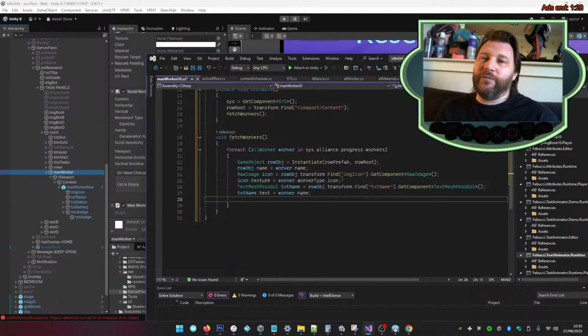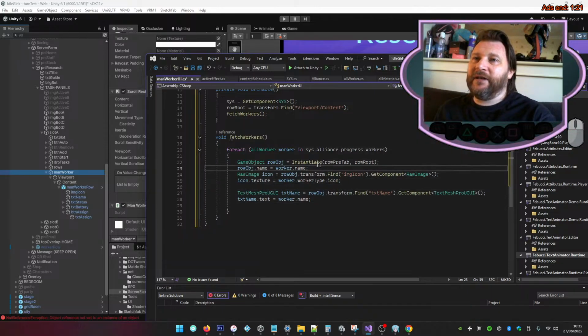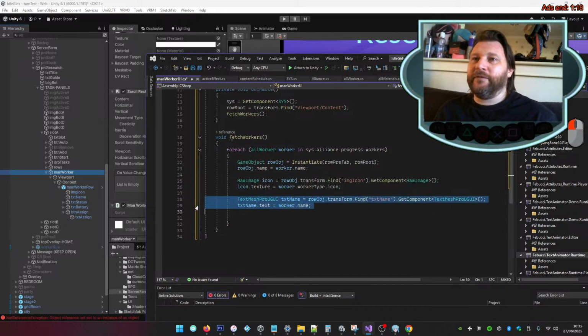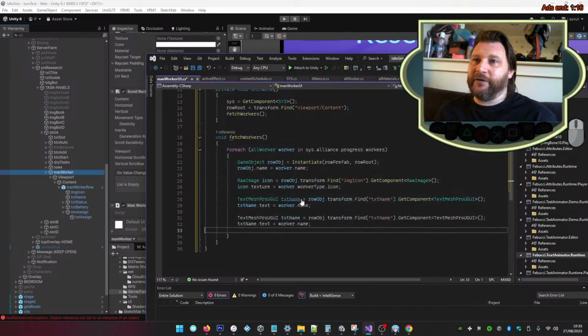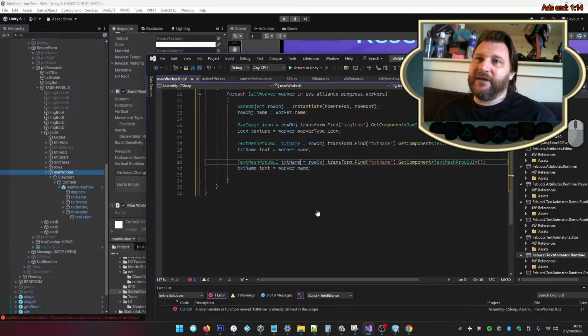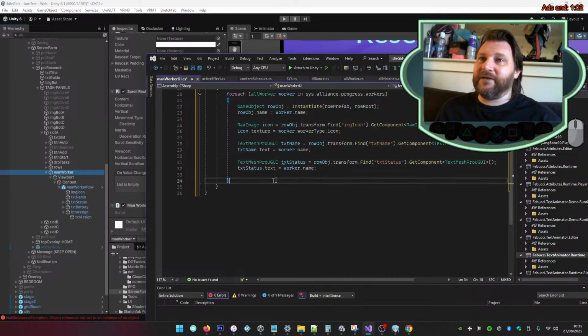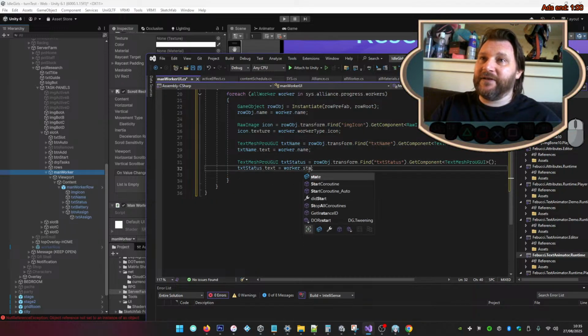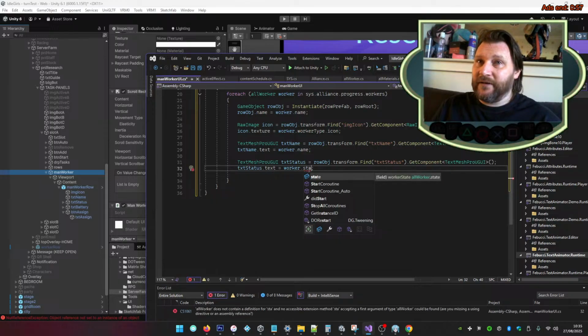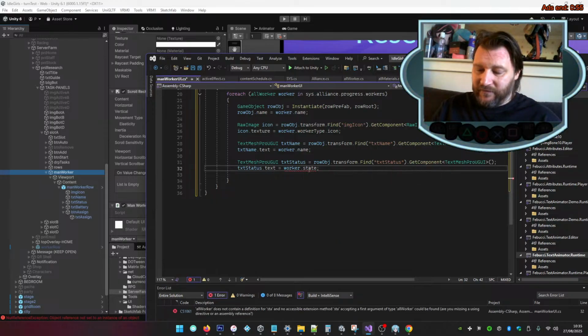Now we need to go grab the worker status, so we can just actually make life easier. Since each of these is like a group of 2 lines, let's just space them out for now, just to make life a little bit easier. So this one is going to be txt status, and obviously this one is looking for txt status. See how consistency makes this so much easier. And now we can change that to status.text, and we can say status. I think it might be state to string.